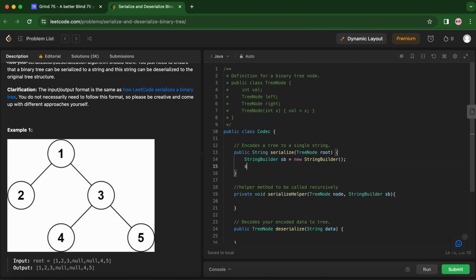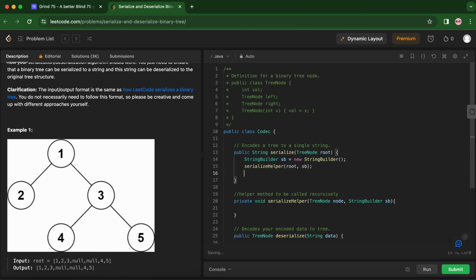So we can say serializeHelper, and pass root and sb to it. After this our string builder will be completely formed with the serialized output of the tree node. So we'll simply return sb, converted toString since we have to return a string. That's it, simple, right?